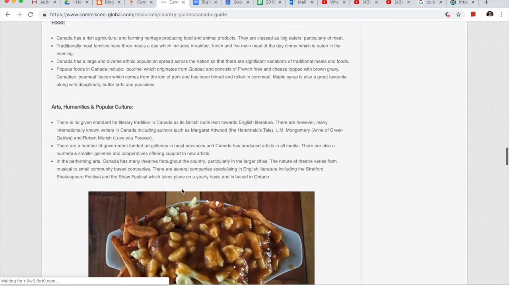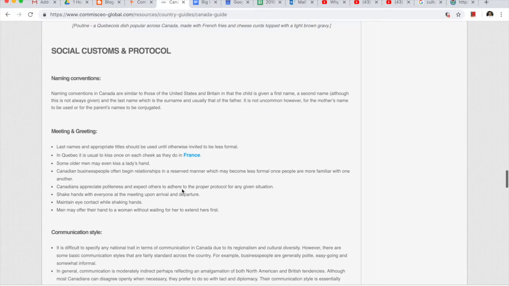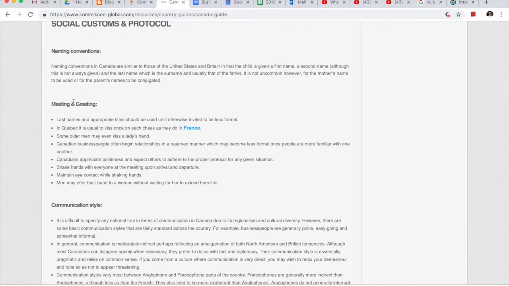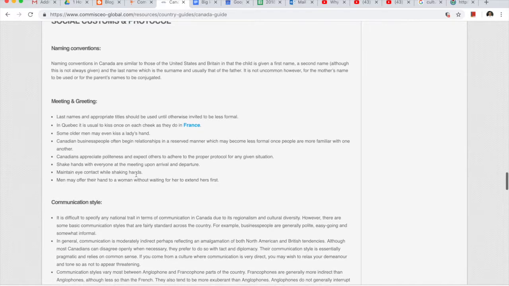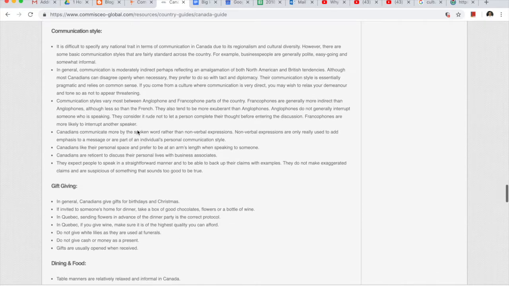But eventually it'll get into interactions, and that's really what I'm concerned with. Here's some: how you meet and greet somebody for the first time. Do you make eye contact or not? Do you shake hands or not? Do men and women touch or not? So there'll be different tips about that.